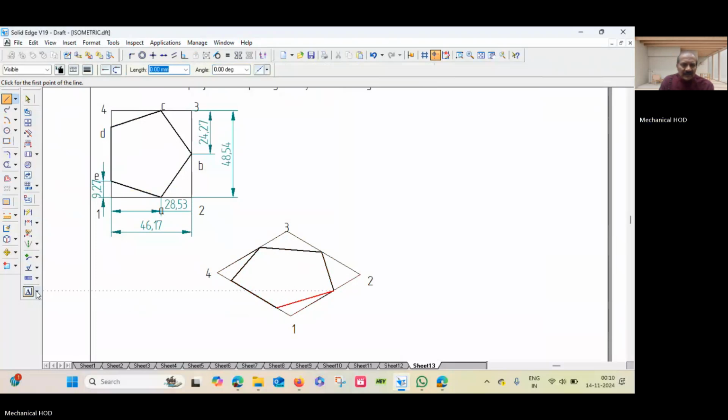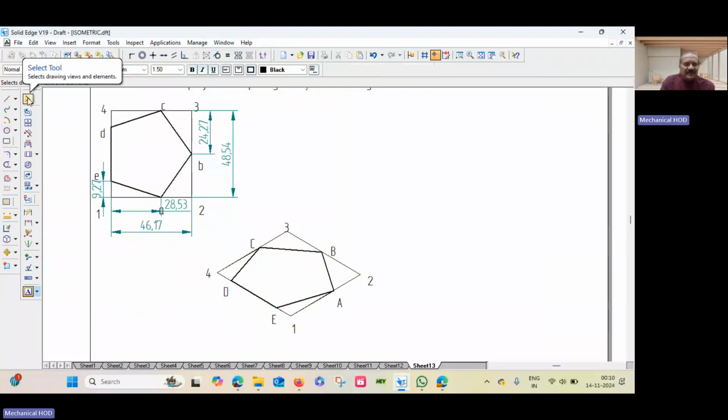This is what I want. You can name it here. This is A, this is B, C, D, E. So this is the isometric projection of a pentagonal lamina when surface is horizontal.